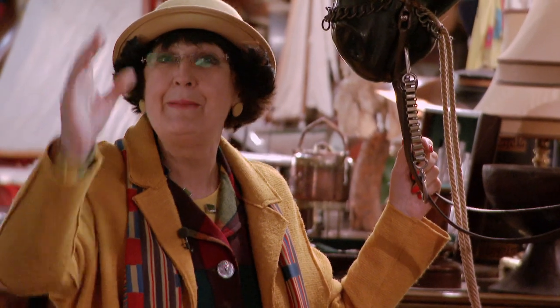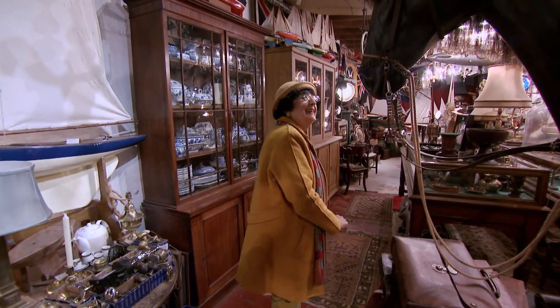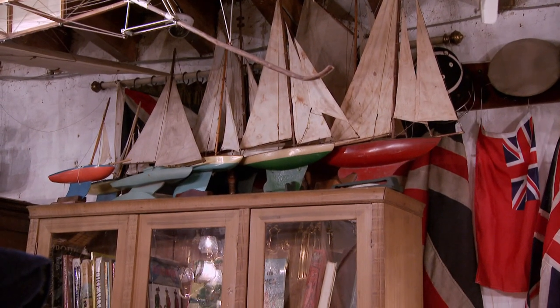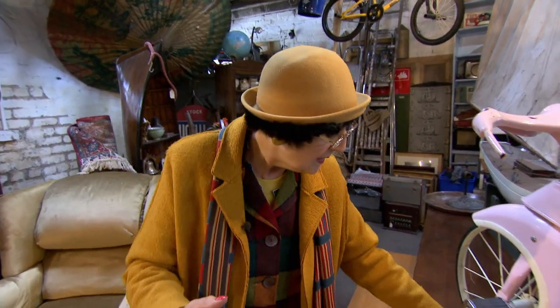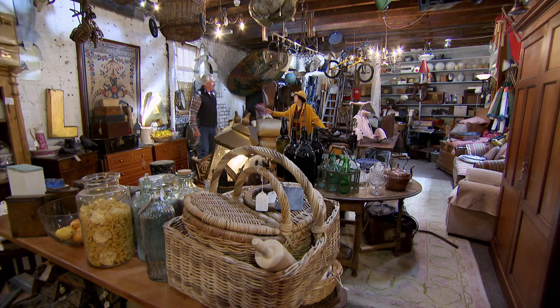This is like the biggest toy shop in the world. It's all about fun. Hey, Trigger. Trot on, doll. What's upstairs? Planes, boats, all a bit like boys' toys. But I found this fabulous girl's tricycle. It's called the Sky Princess, and I think it's an American bike. It's a bit like a kid's Cadillac. It's a wee bit dear at £190 because I'm taking it to auction and this will have a very restricted market. Time to summon Lewis.